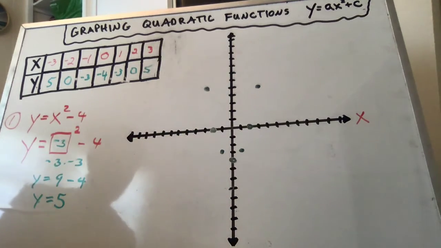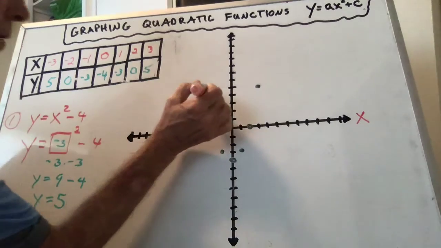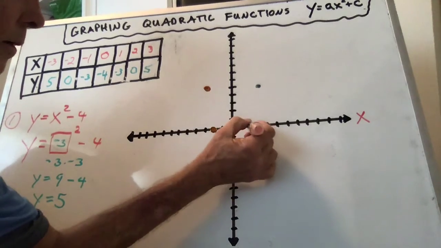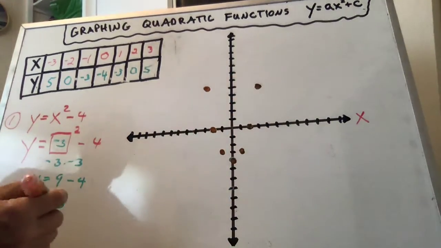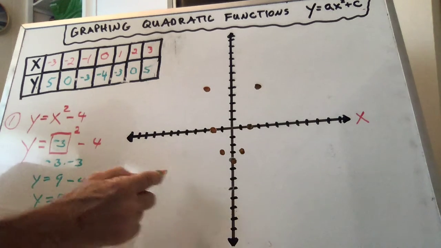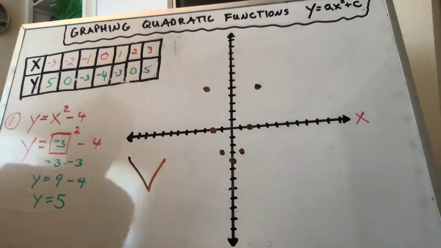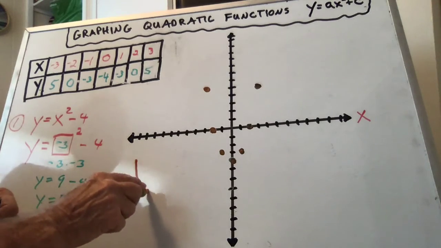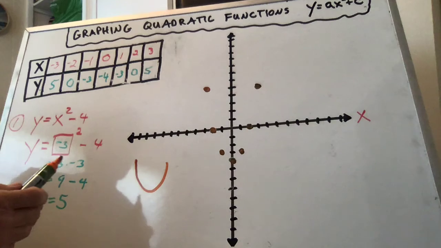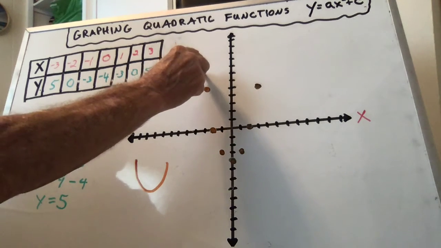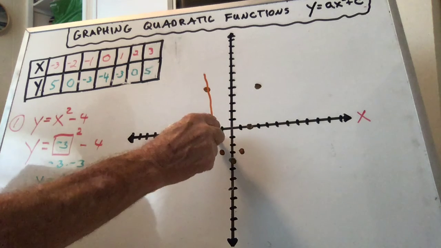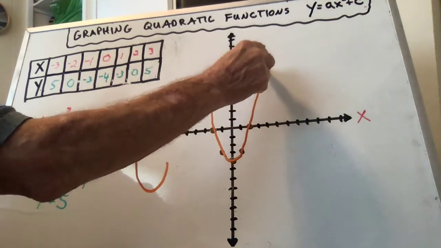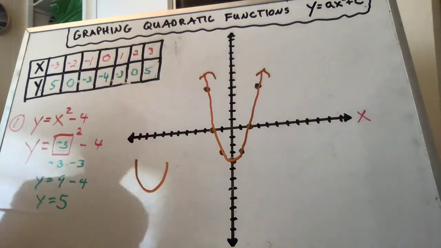So if you look at these things right here, they're clearly not in a straight line. And what you're going to try to do is connect them, not with a V. That is not what you want. Because they're not straight line points. There's a curve. So you're trying to make like a U that follows this pattern. So you're going to do your best. You come up here. You go down. You curve it at the bottom. And then you go back up. So that's how these graphs look.